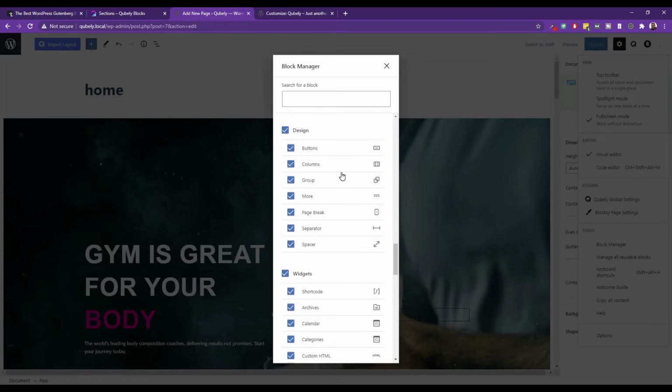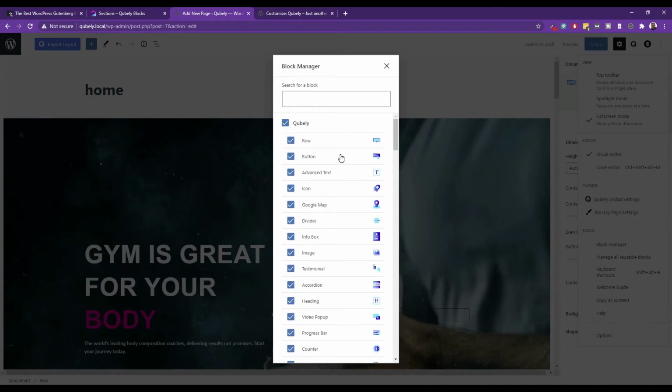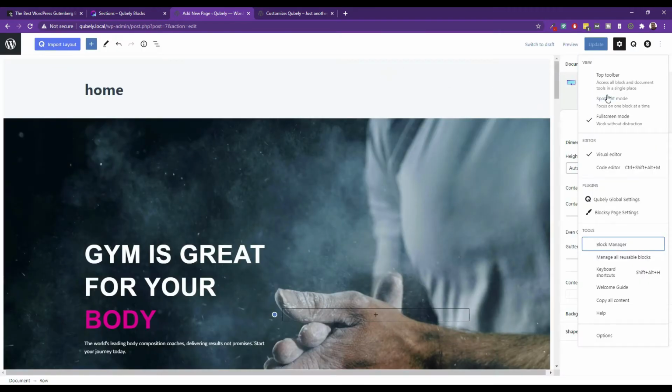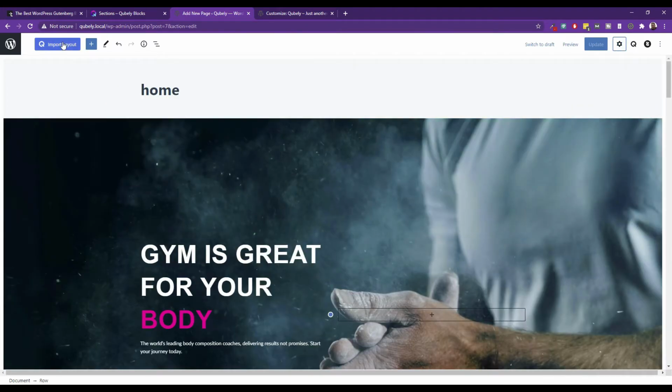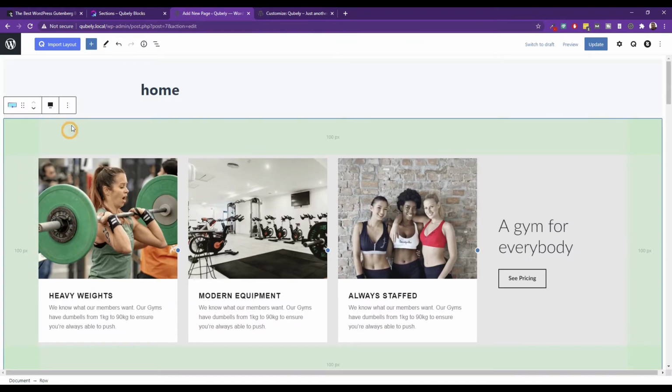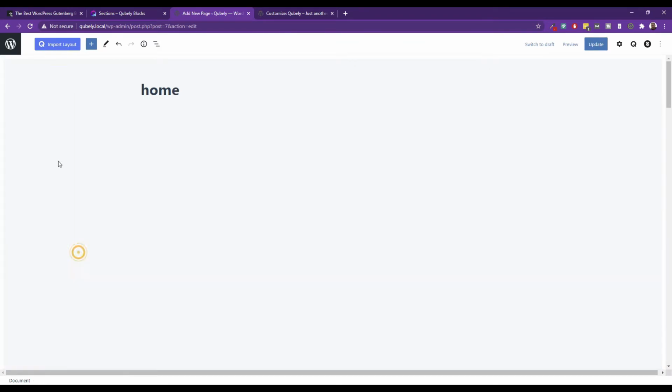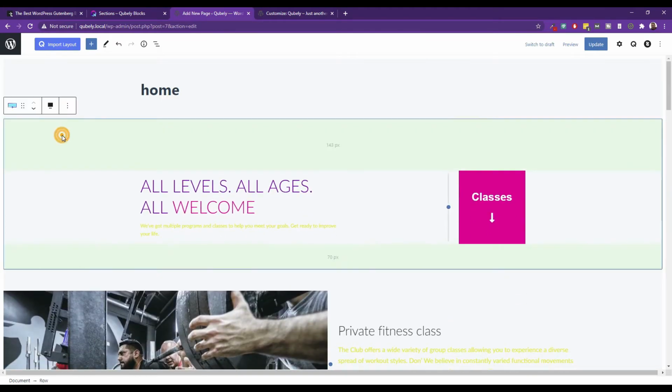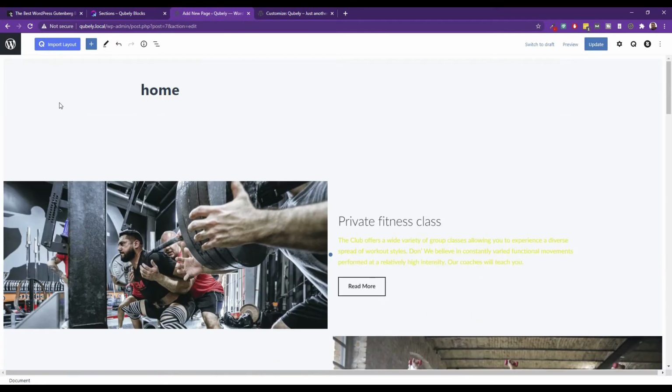So this is the kind of stuff that you can turn off and on with Gutenberg. But that's not what I wanted. I actually wanted to clear the layout, but it doesn't look like you can. I thought there was a way you could, but obviously I'm wrong, so it wouldn't be the first time. We'll just delete this row by row, which is pretty stupid, but it's all right.